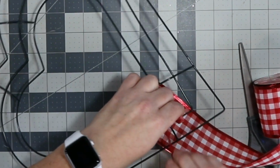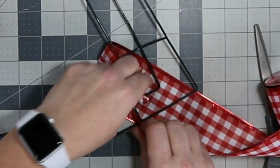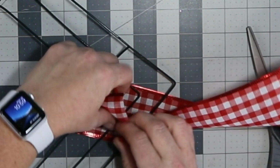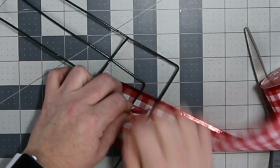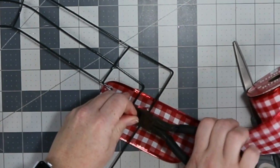And I'll zoom in here and show you. Sorry, my hand's in the way at the beginning. If it's helpful, you can go ahead and start your loop on your zip tie and then just push your ribbon in afterwards and then just pull it tight. And you do want to pull it pretty tight. You don't want it to slide out. And then I'll just trim that away.